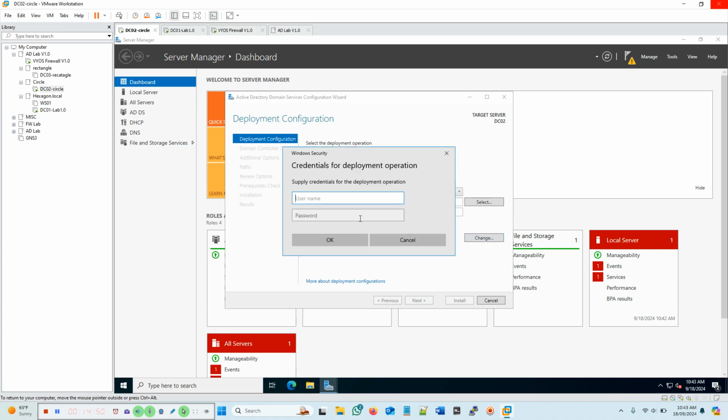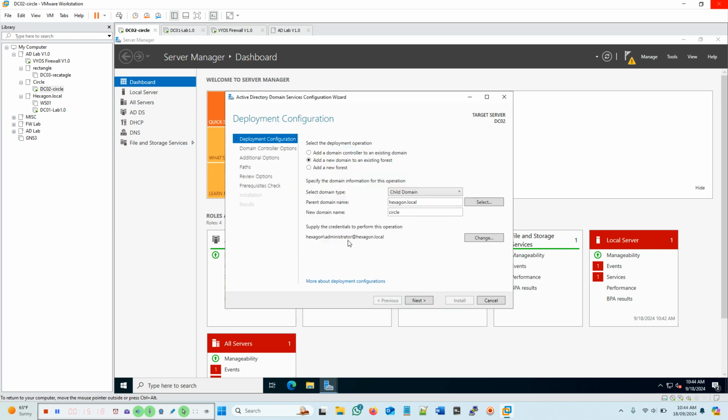So we can do hexagon administrator at hexagon.local. So let's put the password. And that's it. So let's try now. I've given the administrator details for hexagon.local. So go next.